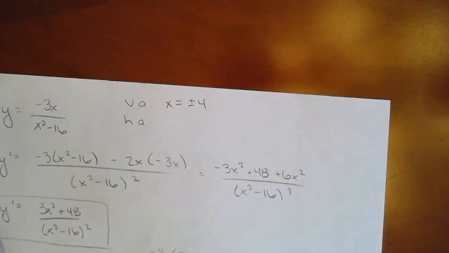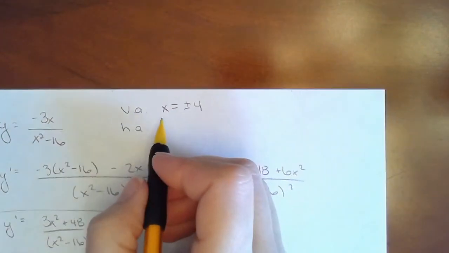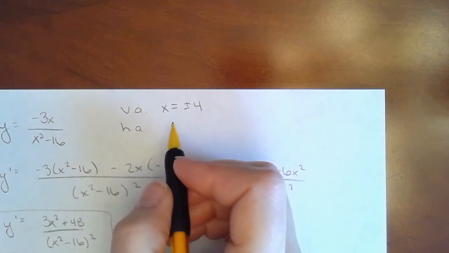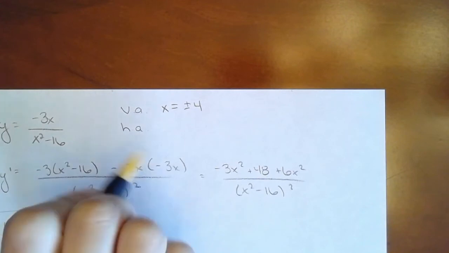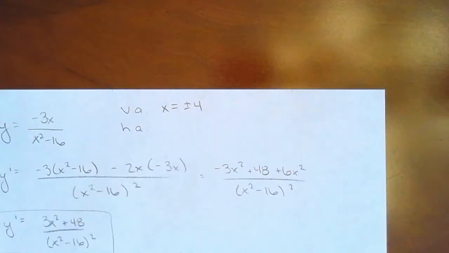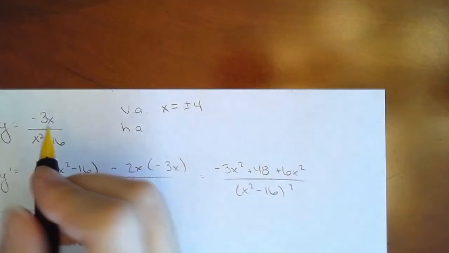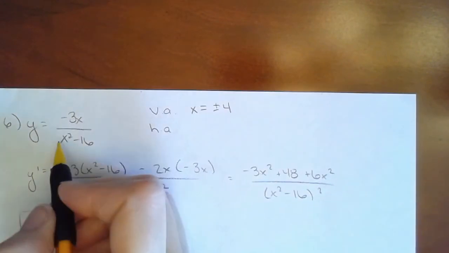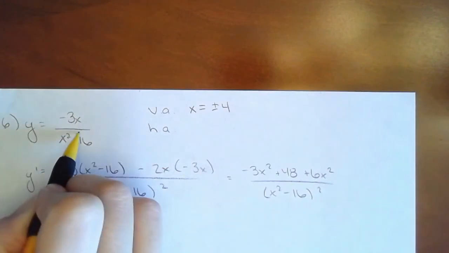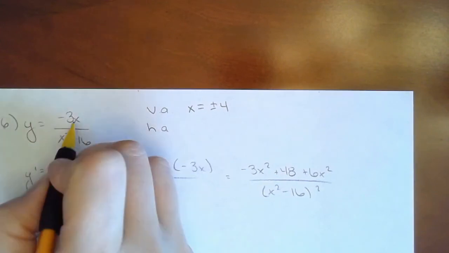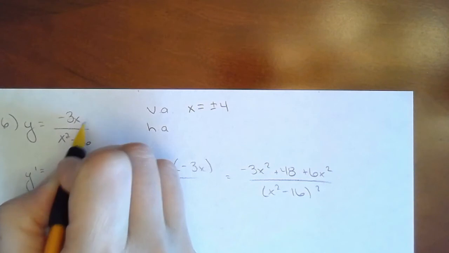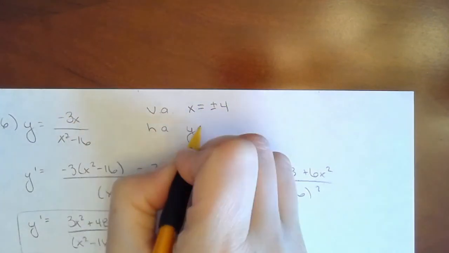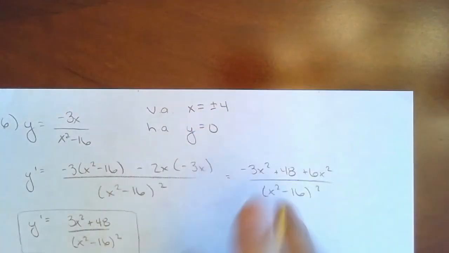So finally, let's go back up here and see. So we found vertical asymptotes. Where are our horizontal asymptotes? Remember that in Blackboard in your resources folder, there is the chart that reminds you the shortcuts for finding horizontal asymptotes. The shortcuts come from actually finding the limit of this function as x approaches infinity. So because the numerator has a smaller degree than the denominator, this has degree 1, this has degree 2, our horizontal asymptote is at y equals 0.